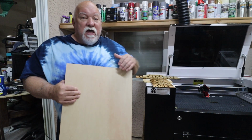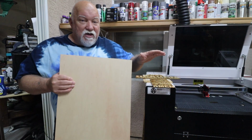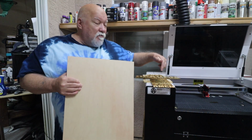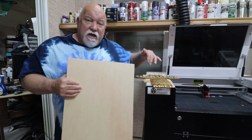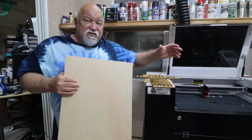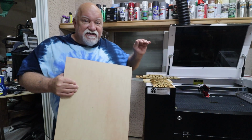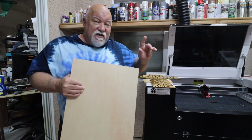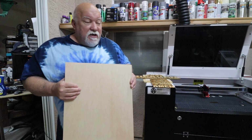It has exact coordinates where you drop it in at. It can't move. That way, when you put work like this or anything else in the top left, right, middle, bottom, whatever corner you put it in, you can put it up against the black framework around the honeycomb. That way you can repeat it. So if you do something, it doesn't cut all the way through, or you need to add to that work and have an exact position, because the honeycomb bed has those dowel pins, it keeps it precisely where you need it to be every time.